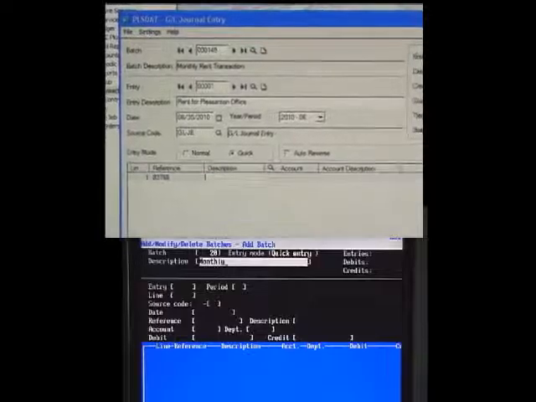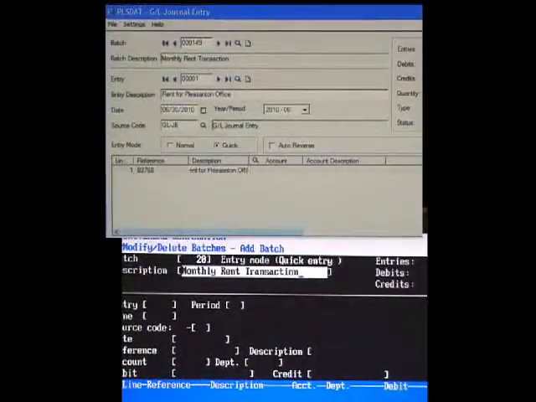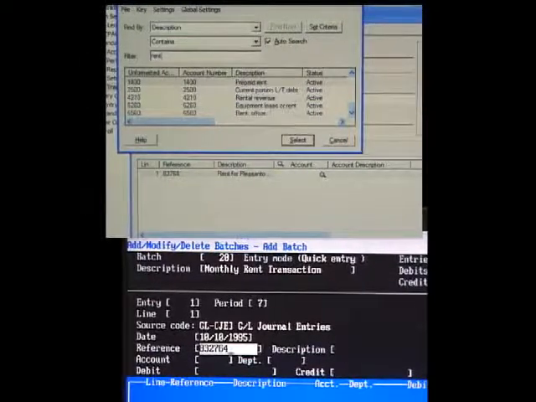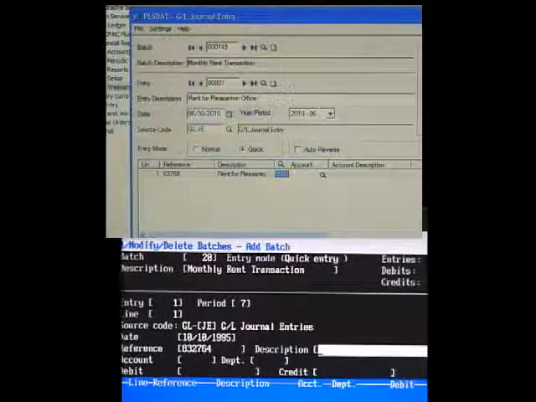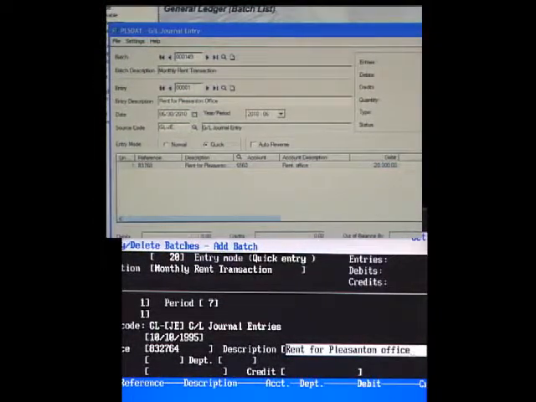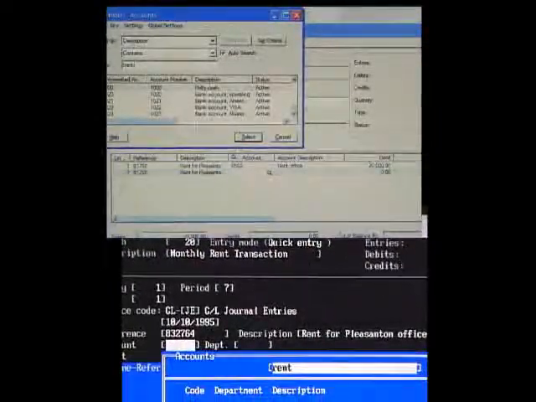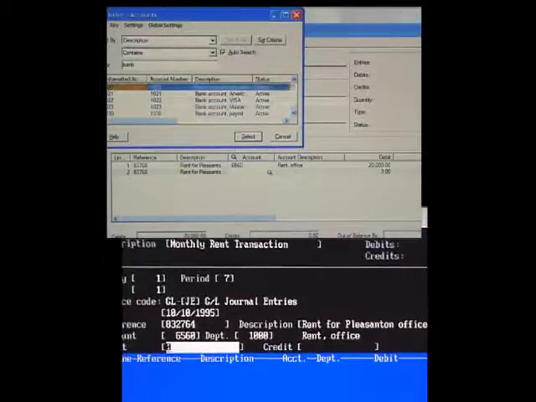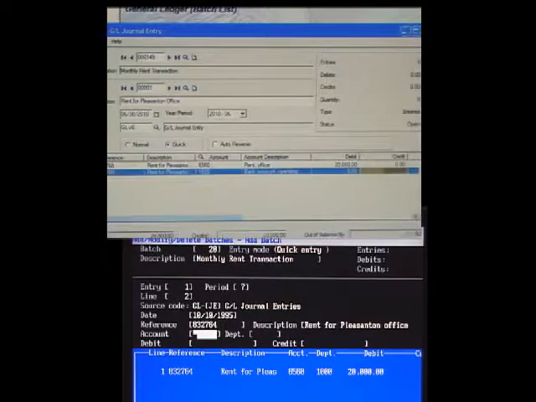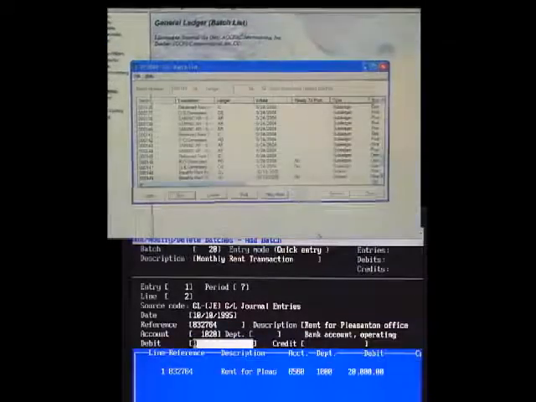If we were to compare all the tasks that are performed in the general ledger, we know that features in Sage Accpac, like macros, drill downs, and multi-year comparisons, are significant improvements that not only save time, but also help you get a better handle on your business. We also want to remind you that there are a number of settings that you can change to make sure that the information you need is captured and that you are able to perform tasks in the most efficient way for your business.